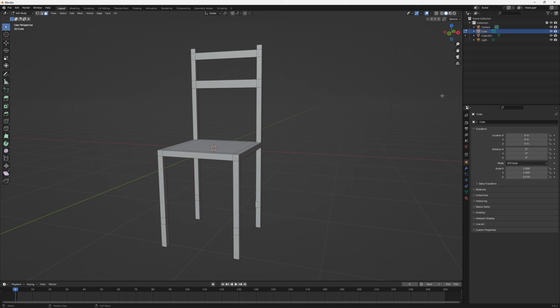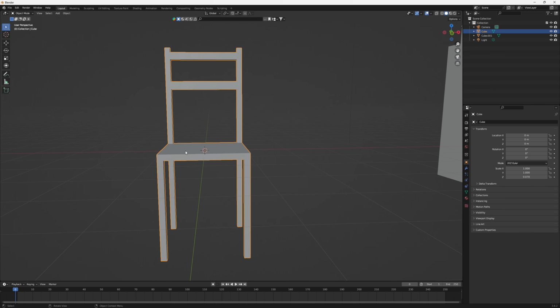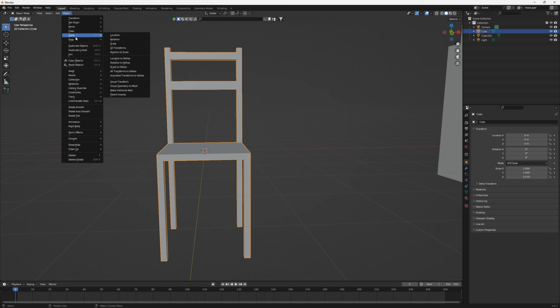So to do that, let's go back to Object Mode by pressing Tab, then select this chair and go to Object, Apply, and we want to apply Scale.